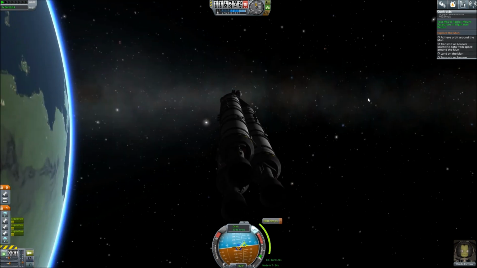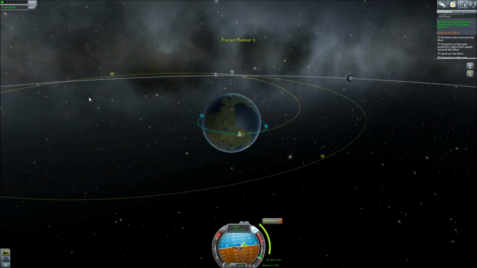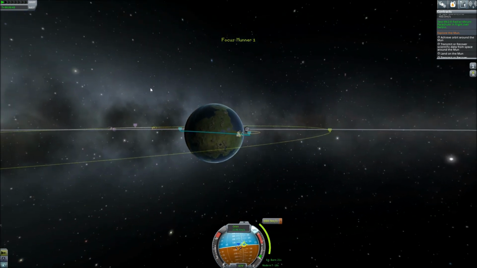There we go, get on target. Where is the Mun? The Mun is our target. Where is the Mun in relation to where we are? The Mun is like, oh, right there, okay.